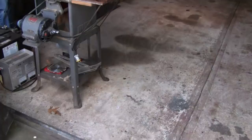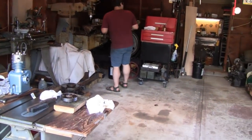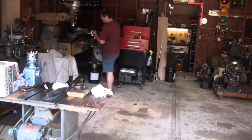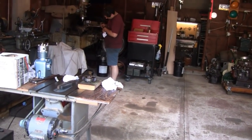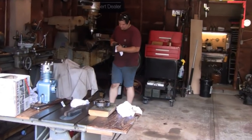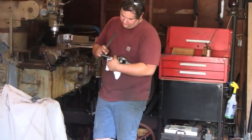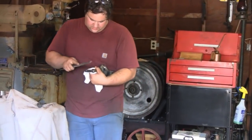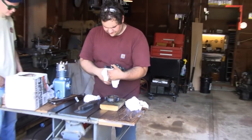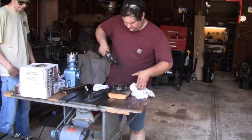All right, looks like Mike is done. Bring it over here in the light, Mike. See how it looks. We'll give it a test. Grab that clutch on your way out. It looks like he's deburring a little bit. There's a little bit of that cutter. It's pretty sharp, but it leaves little nicks or burrs around that. It's probably more the shaft than the cutter. Well, we did hit a little hard spot. It powered through, and it looks pretty good.